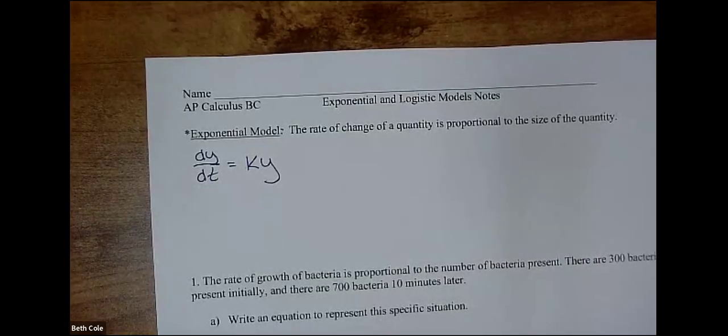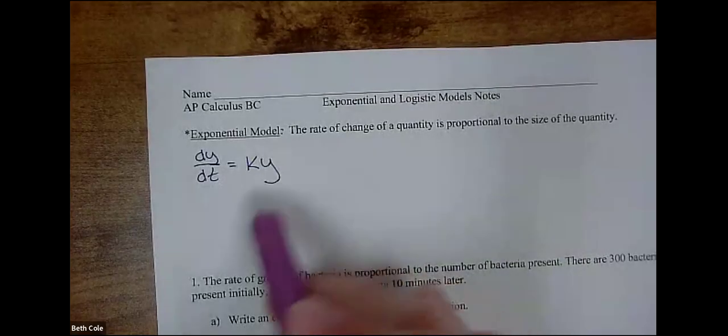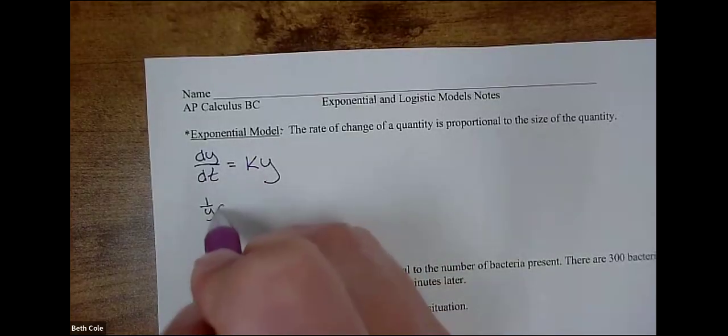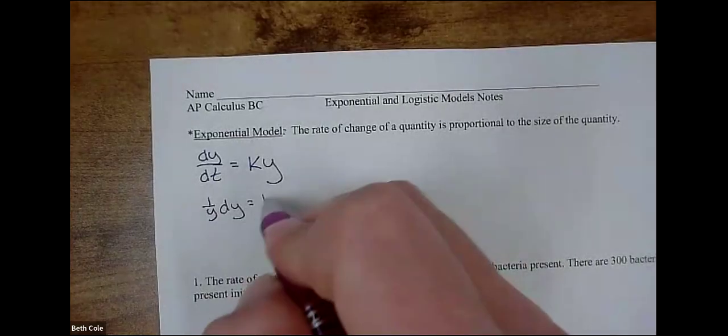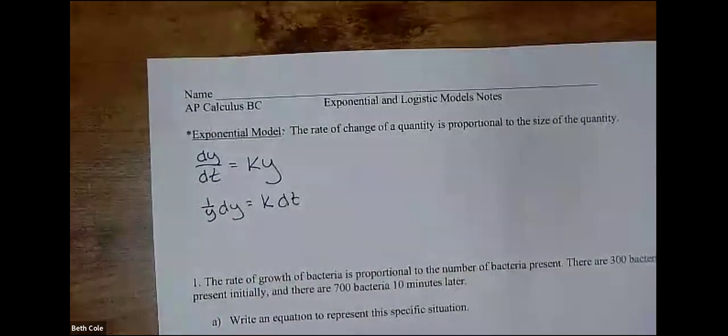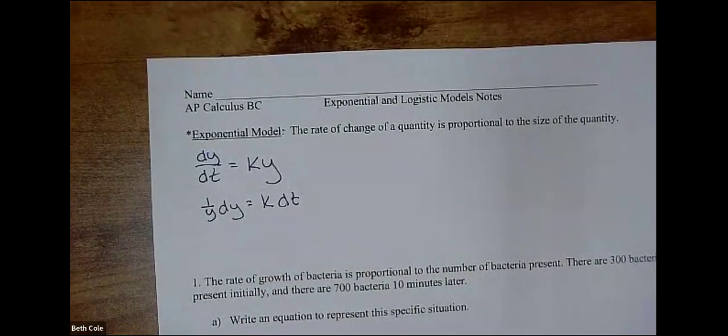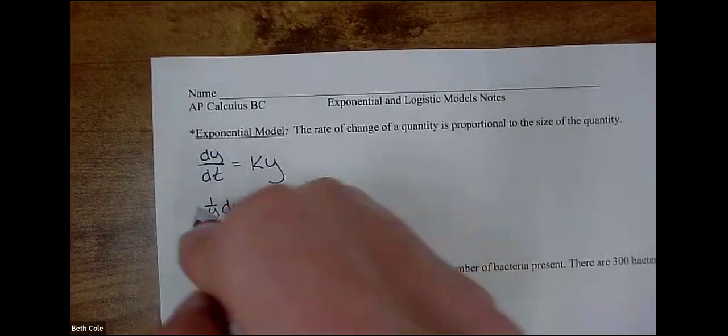Now we're going to solve the differential equation, all right? We're going to divide the y over, so it'll be 1 over y dy. And then we're going to multiply the dt to the other side, so k dt. As a heads up, we're going to shove every letter of the alphabet into this. I kind of love it. It sort of looks like alphabet soup, right?